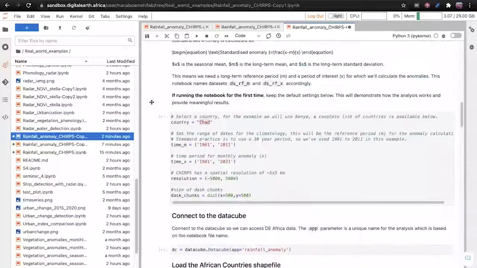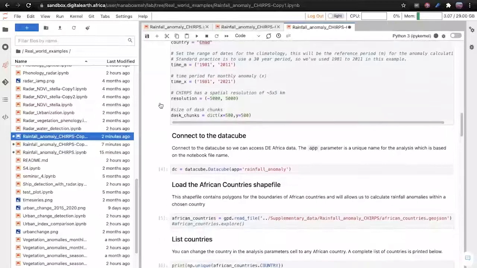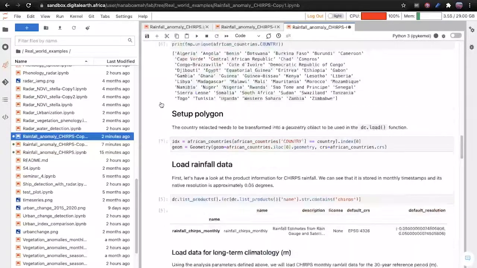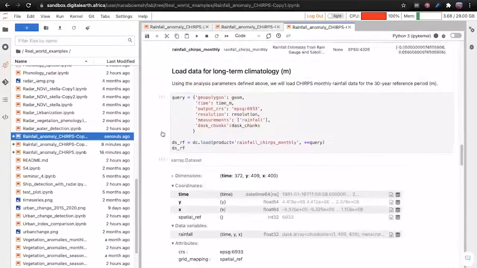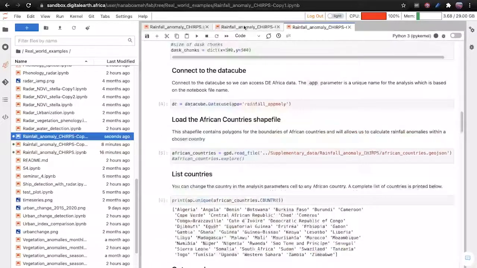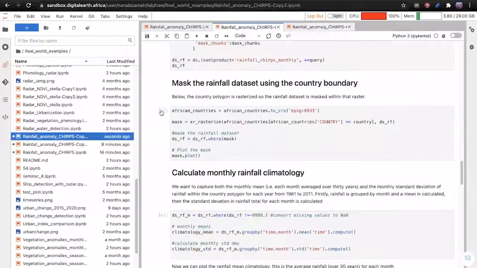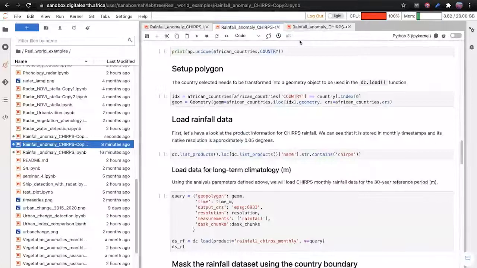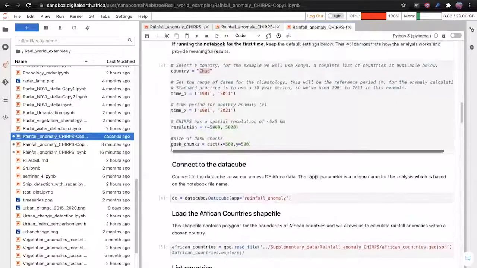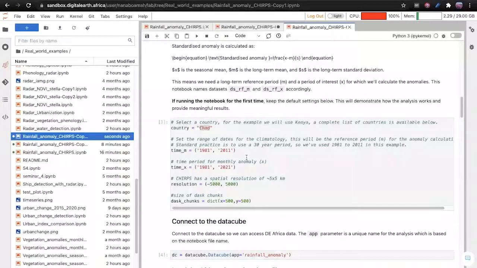Okay, so I'm also loading it for Chad, let's see what happens. Okay, but probably it will also be my sandbox. But please feel free and try it at your end. Just pick any country that you want to work with, change the name here, then rerun it, then you get the results. If you encounter any challenge, kindly reach out to us, either Joseph, Ken, or I, then we'll be there to support you. So thank you, everyone. Thank you very much.